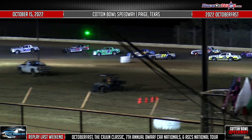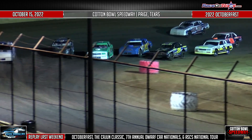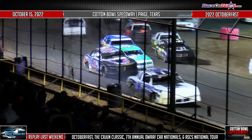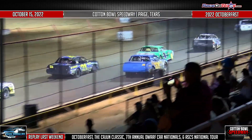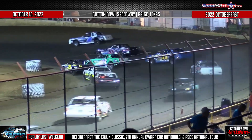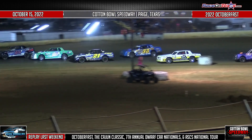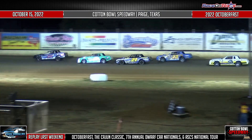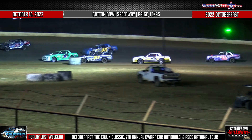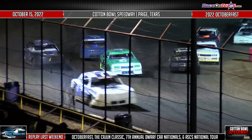You have the 7.17 of Egbert following there. He'll go to the inside. The 21 of Dustin Mooney — possibly four wide there for a blink of an eye down the front straightaway. It's Carman leading lap one. Man, there was some body paint being exchanged out there as they got really, really close. They do it again in turn two, coming out of there nice and clean though — no contact. Very clean racing tonight on our last night of racing for 2022, as your race leader is trying to check out, leaving everybody else to battle for second through seventh.